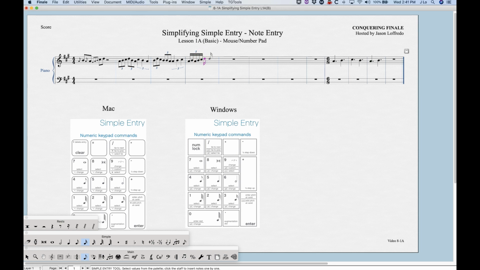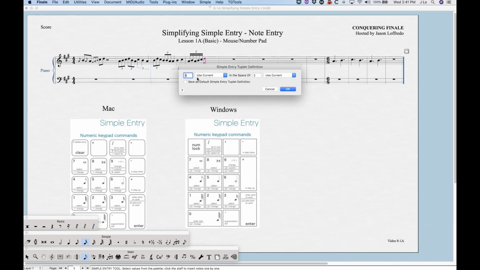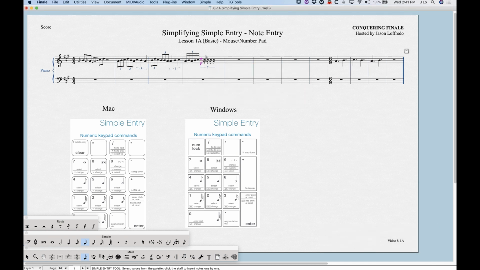All right. There was another option that you might have noticed in that box. So if I press Option 9 again, you'll see that there's an option here called Save as Default Simple Entry Tuplet Definition. So if I check this, let's define it first. Let's say we're going to say 5 in the space of 4. If I were to check this now, first of all, it's going to create the tuplet like I want it to.